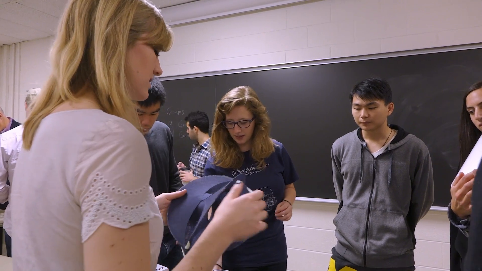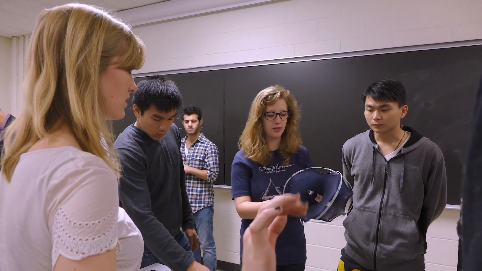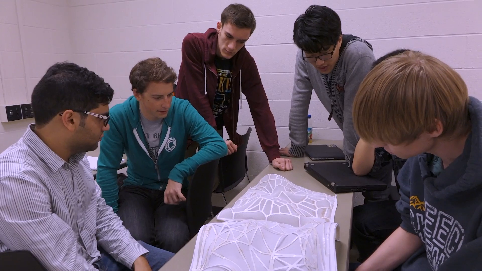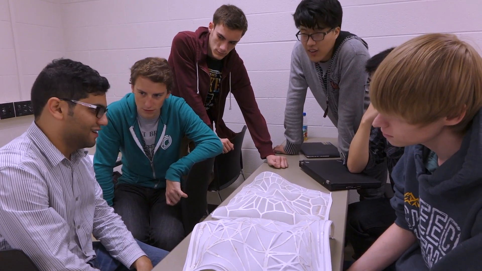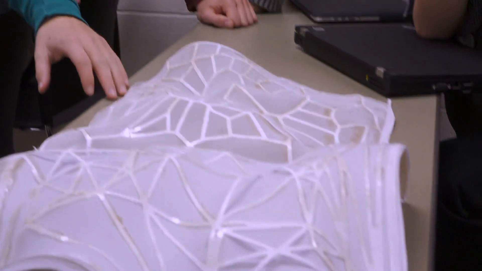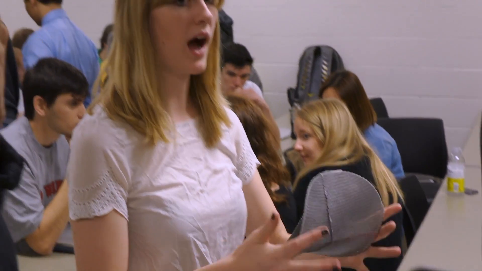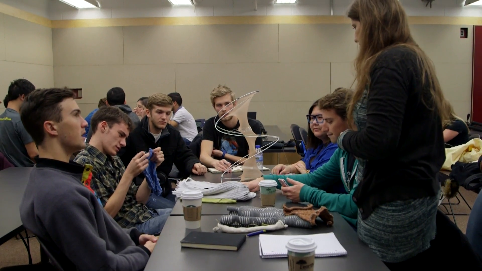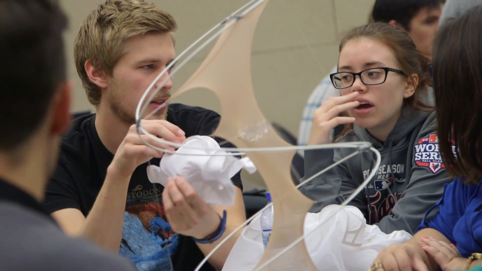One thing that the class focused on was the teamwork aspect, was the design aspect. And part of that was collaborating with architecture students. They look at things absolutely different than we do. We look at something and we think, how can we make it more functional? Or how can we implement our ideas on this? And they look at it and they say, how can we use this space? How is this space going to be interesting? How are people going to be engaged by the space? They're two very different fields. So figuring out how can we talk to each other in a kind of common language? And how do we start to merge these two different expertises together?